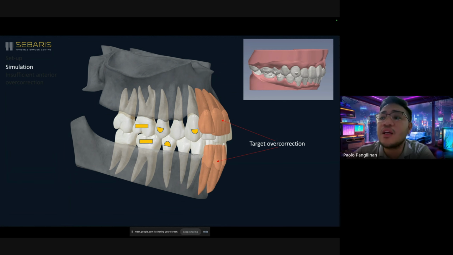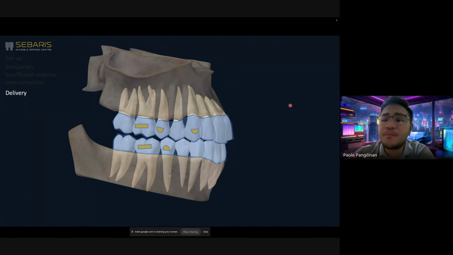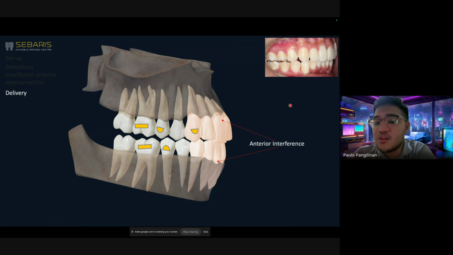But as you can see here, once we deliver the aligners, let's say we just place them based on the treatment objective, it did align quite well, but the problem is the programming is insufficient. Therefore, treatment becomes a little bit less predictable. In what sense? We missed out on a few things because we did not consider how the anteriors will react. If I were to drill it down, there is a posterior open bite, which is not present in the simulation, but it is present clinically.